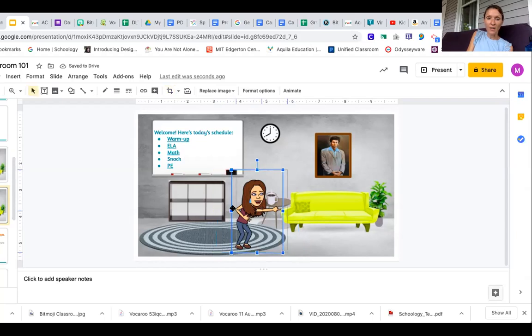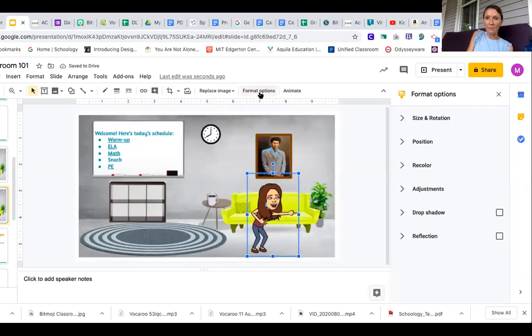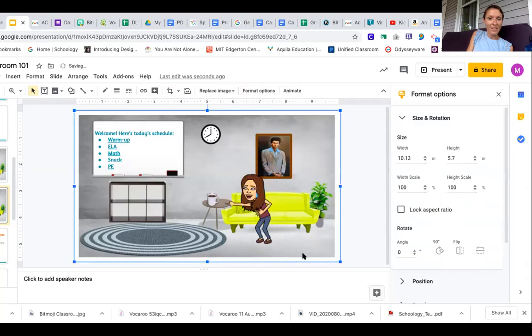So then I can put her over here, and as a format option, which I'll show in more detail in a minute, under format options, size and rotation, I'm going to flip it. So then she's pointing in the other direction. So I can insert an image of my Bitmoji like that.